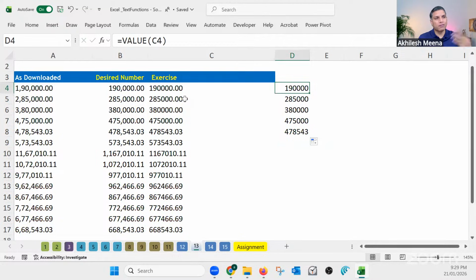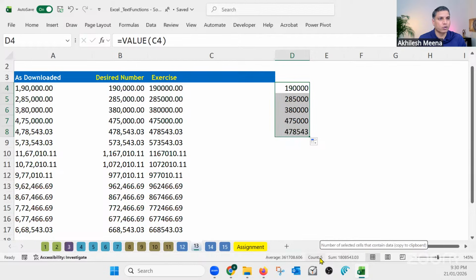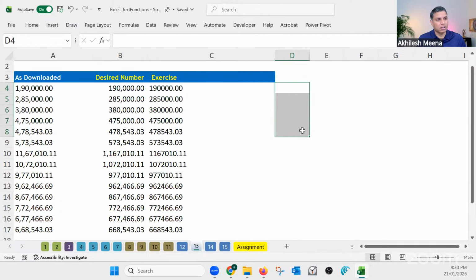If you are giving alphabets and then you ask me to convert it into a number, obviously it is not possible. But if it is just a formatting issue, then I can take care of it. So if I select all these cells, you can see the addition is possible, the average is possible, counting is also possible, because VALUE is converting the text formatted number into a real number.